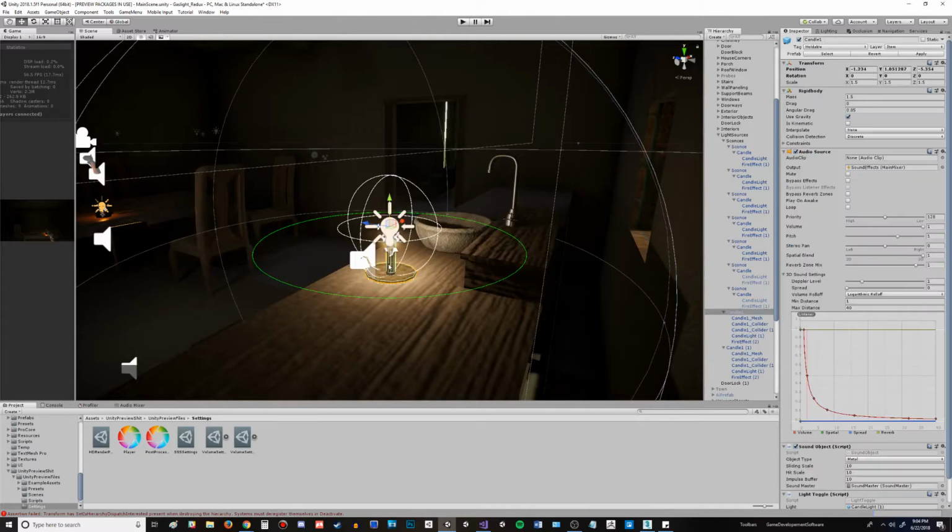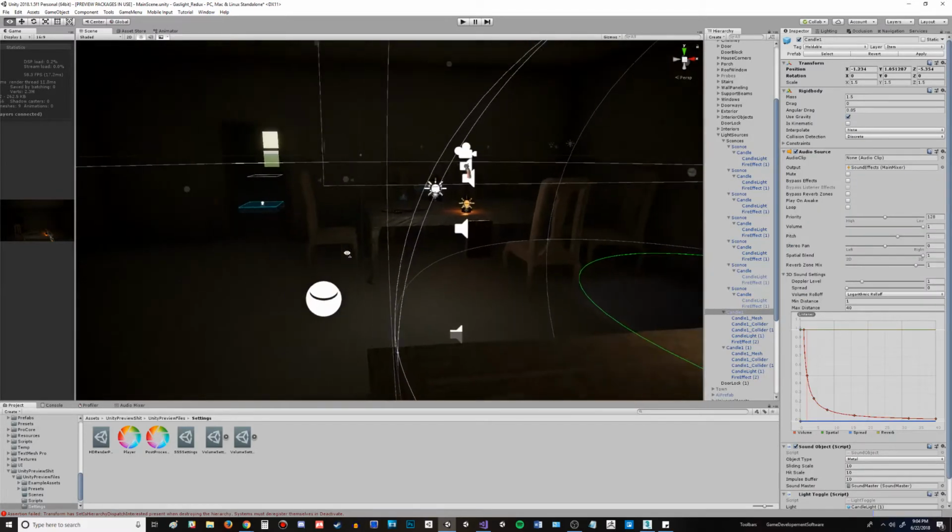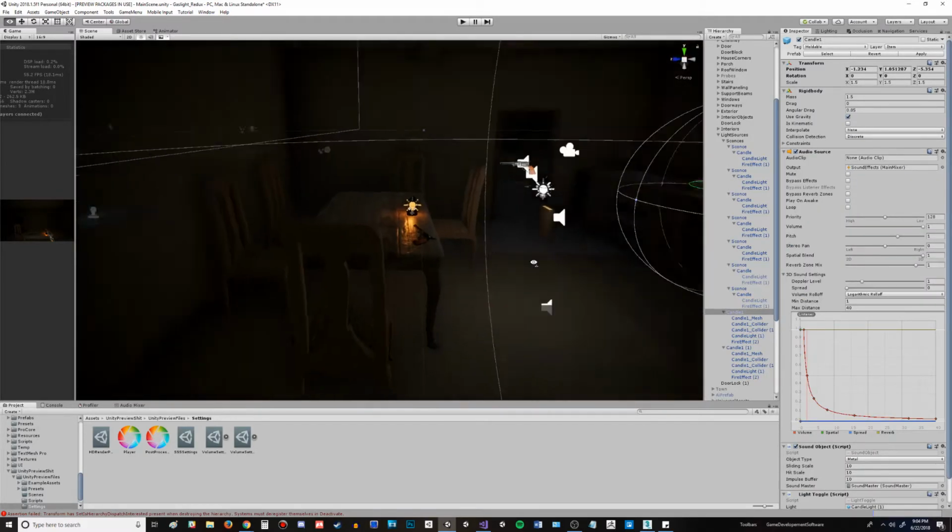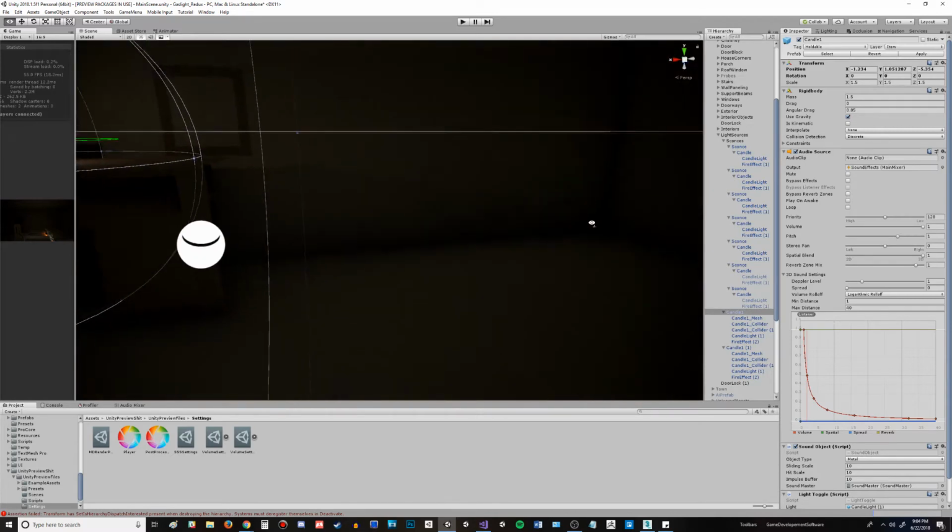Seems like, oh, that's right. This one doesn't actually have it. This one doesn't actually have it because this one is still all one object, which is what I thought the other ones were.